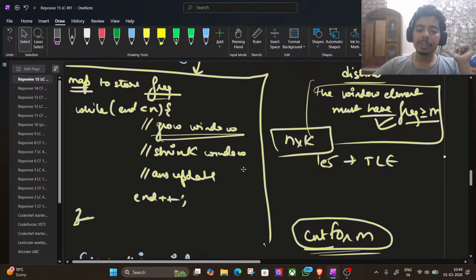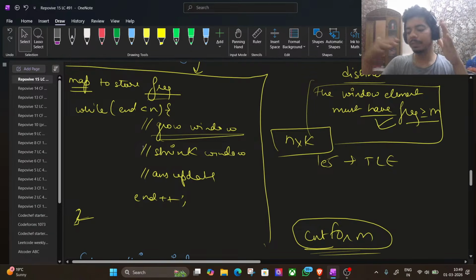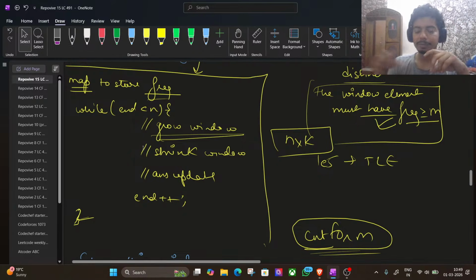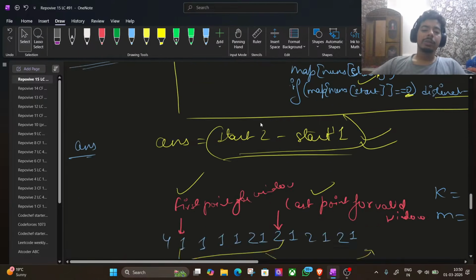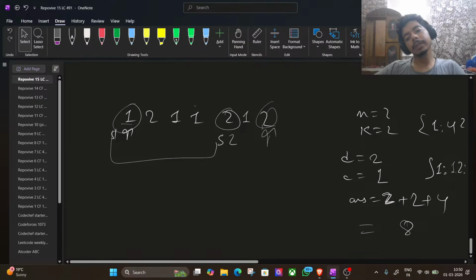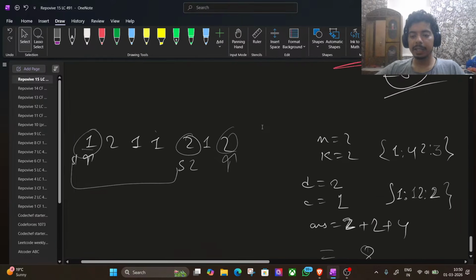In shrink, we will do the same logic, which is while something is greater than something which is given, decrease your particular num start value and increase your start pointer. And for answer update, if you are asked for count of subarrays, it is always end minus start plus 1. Nothing else. Okay, so yeah, this was the key idea of the problem.